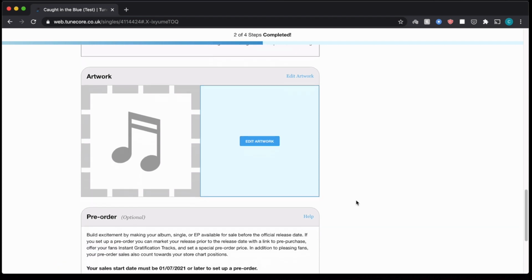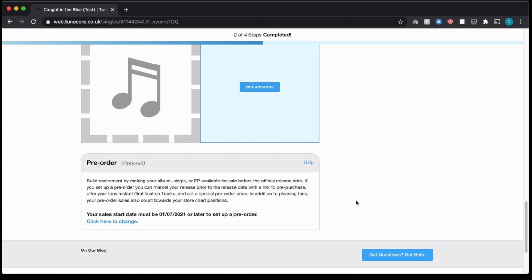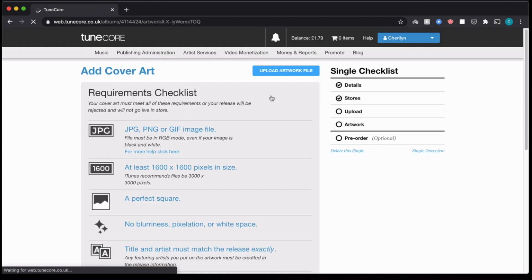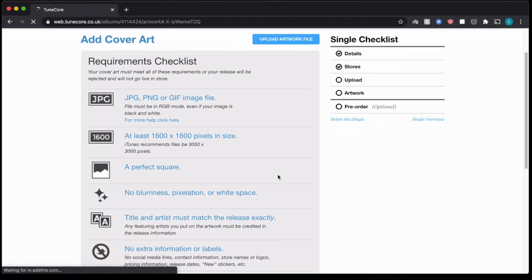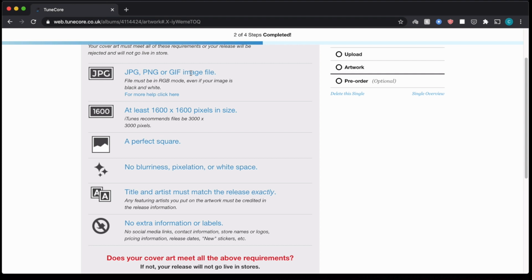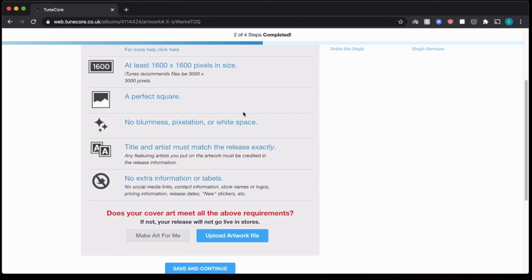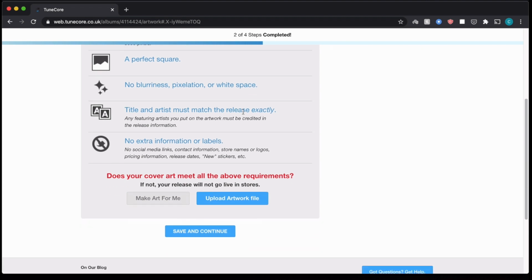Then you add your artwork. So you're going to need to add artwork here. Simply upload it via this feature here. Bunch of requirements here, of course. These are the types of files you can use. This is the spec of the file. Okay, so just pay attention to the rules so that there aren't any mistakes along the way.